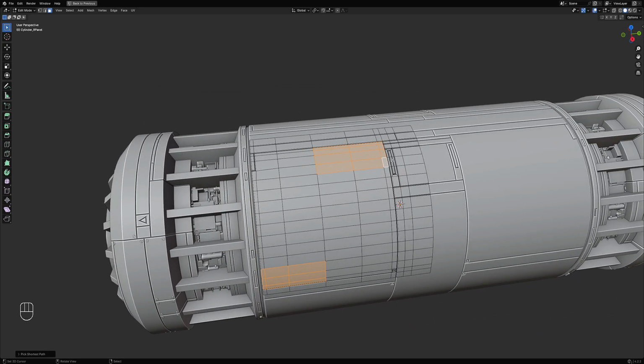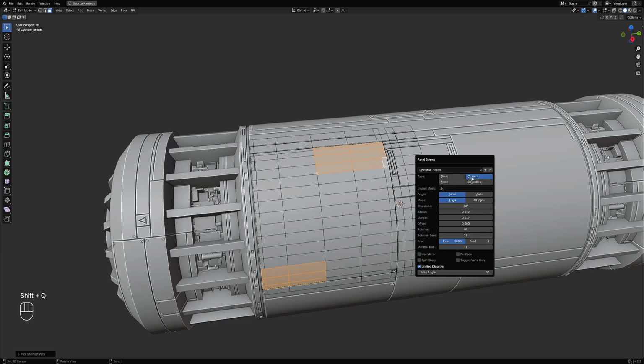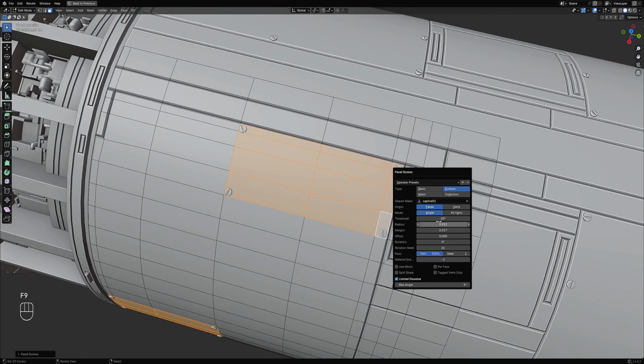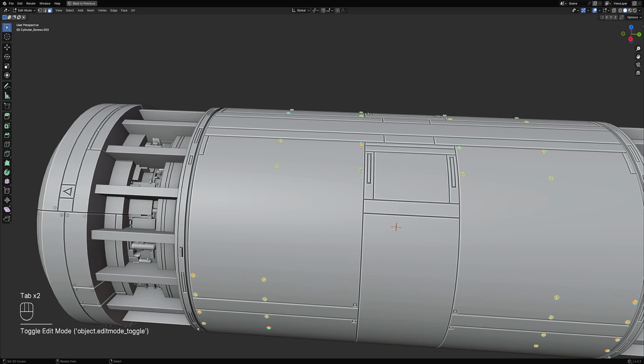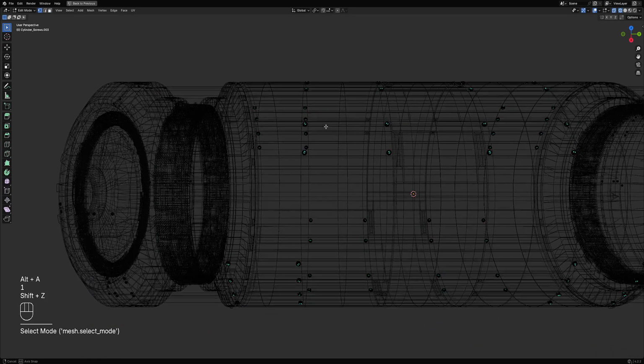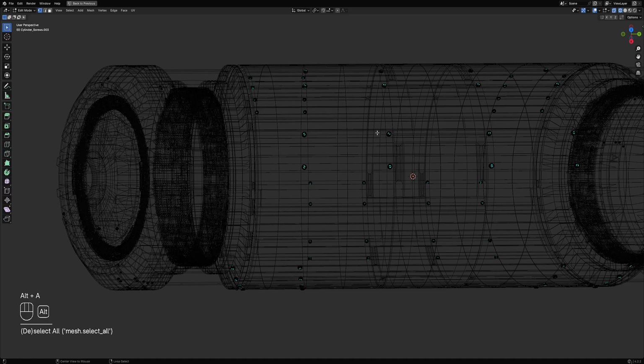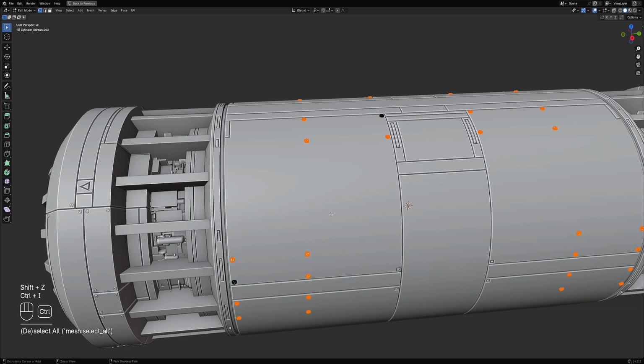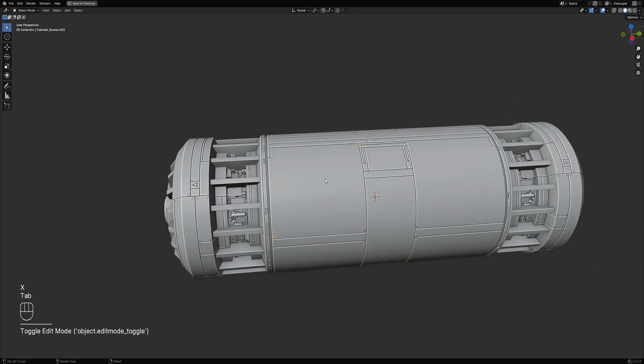Okay. So let's not use the Alt key feature and just click on the operator. Custom captive. The margin. Here's the margin. There we go. Then selecting the screws, select the ones that we need. Going to wireframe view and selecting all the faces or the verts, the edges. Control I to invert and X, F, delete the faces. There we go.